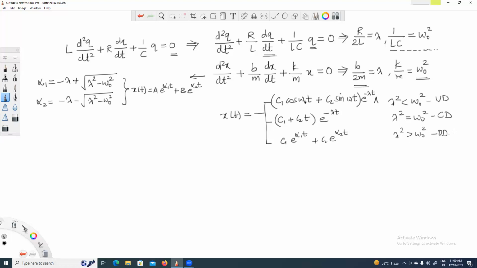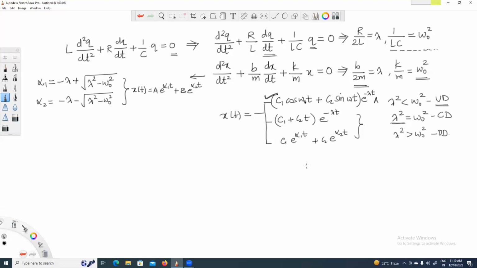But usually in a series LCR circuit, we end up finding our system to be underdamped, right? So we are not bothered about the critically damped and overdamped solutions based on the lambda square value. So what do I mean by underdamped? As there is damping in the system, my energy is going to die out with respect to time, but it will keep oscillating while doing that, right?